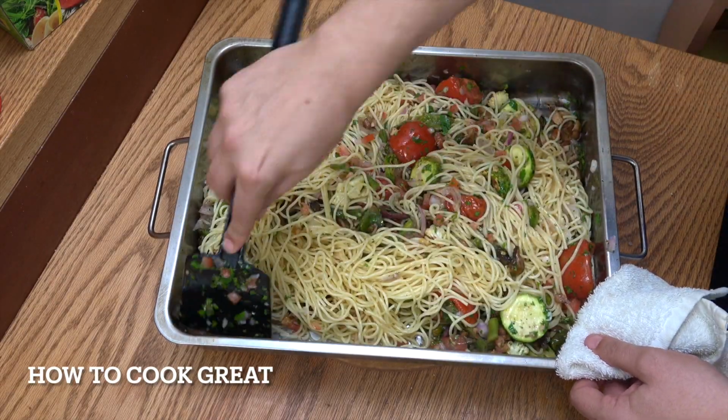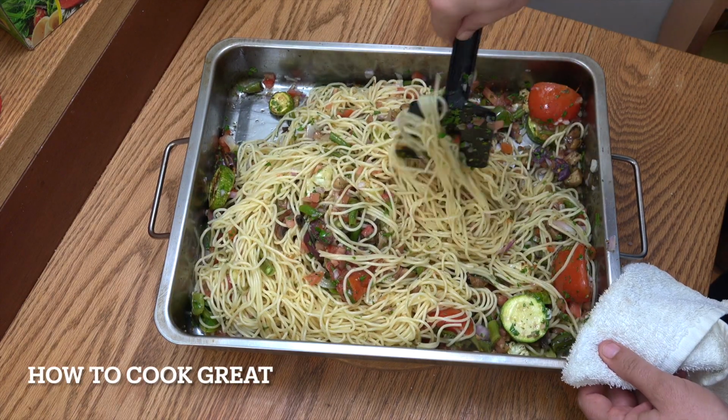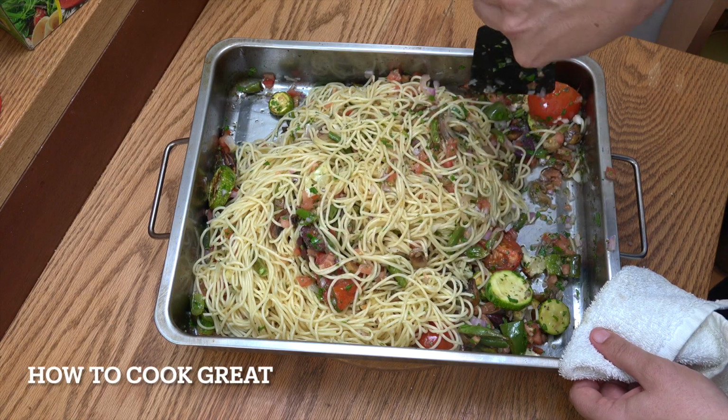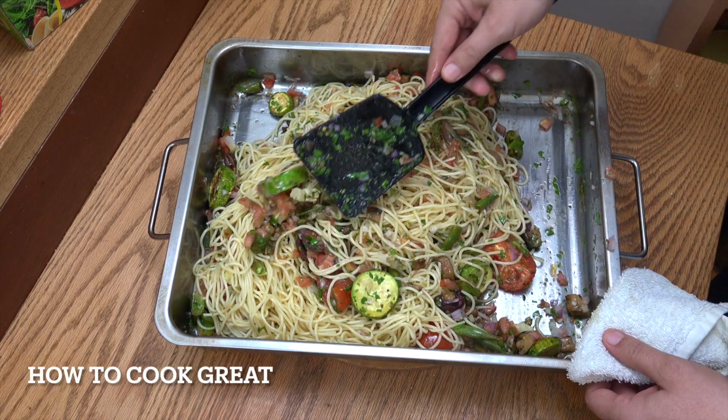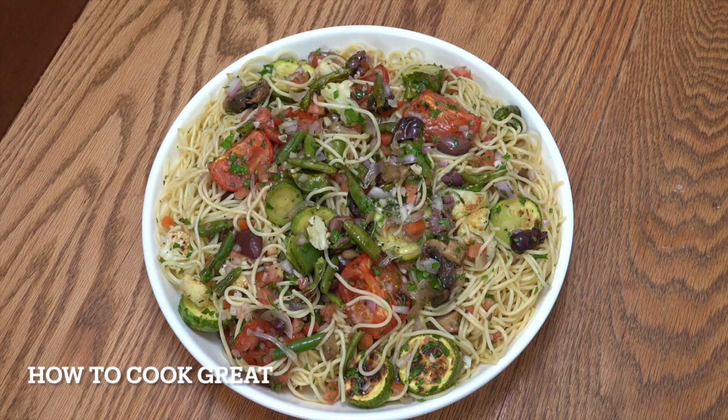Now, if you want, you can just put this straight onto the table, center of the table, and everyone can dig in and grab what they want. But for me, I'm going to get this on a plate so it just looks a little bit more beautiful. Okay, and there you go. Roast vegetable spaghetti. Really nice and fresh, vegetarian, pretty healthy, and vegan.